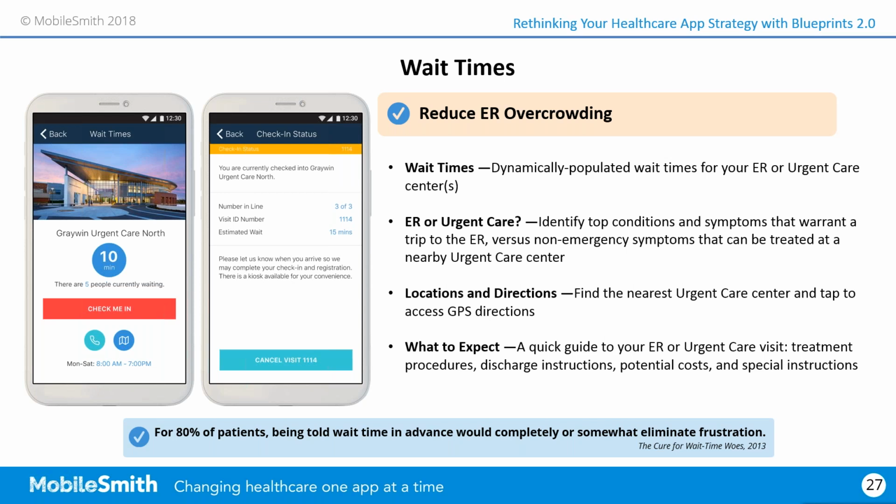So when you eliminate frustration, when you just give people an accurate time frame of when they're going to be seen, now you get bonus points when they can check in remotely, right? I can say, hey, I've checked into my appointment. It says that I have a 25-minute wait, so I can stop by and grab something at a convenience store on the way, or I can do a quick errand. So people can go on living their lives without having to wait unnecessarily.